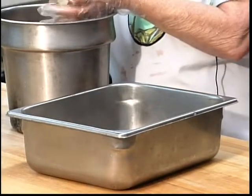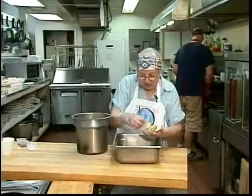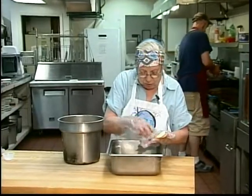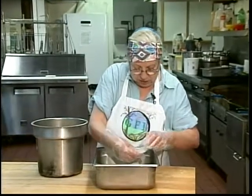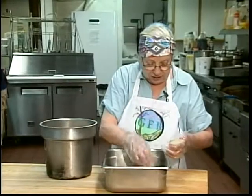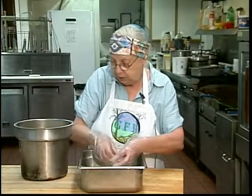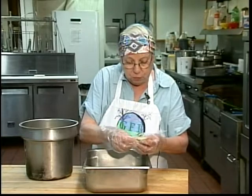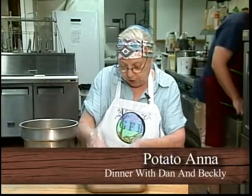And these can either be pared or not pared, only a West Virginian uses the word peeled. And that is good enough for me, and it's good enough for my mama. So now we've got our first layer. Now we're going to go back and do it over again. Our second layer. Now what we're going to do is make three double layers of the potatoes that are sliced. Then we're going to season them, spread them with butter, and then do another layer, and then repeat the process. And we're going to bake it.